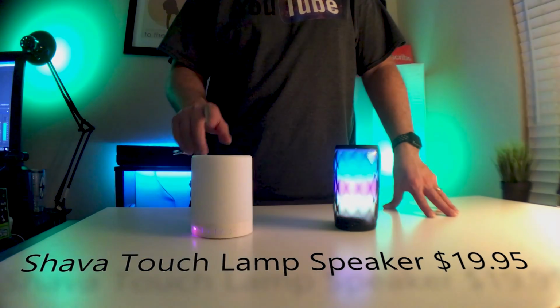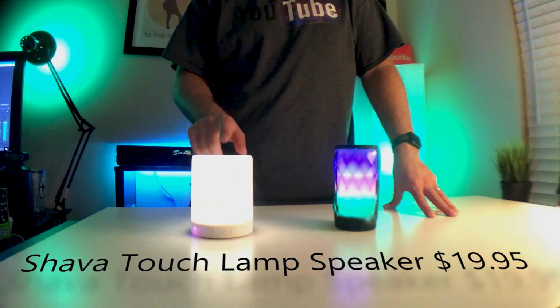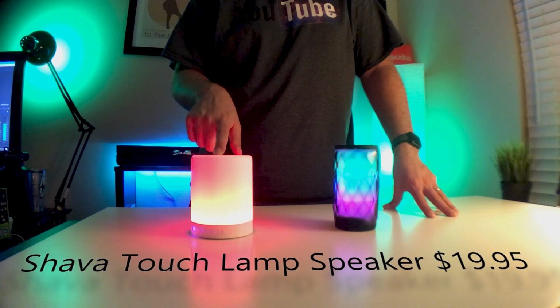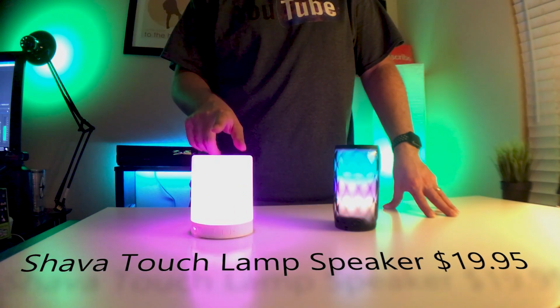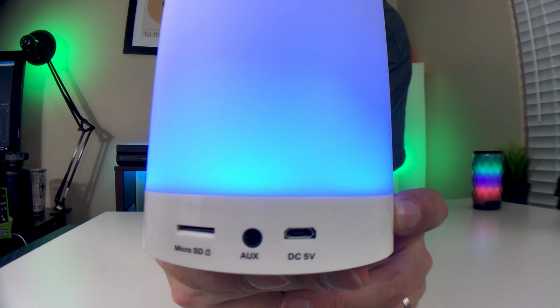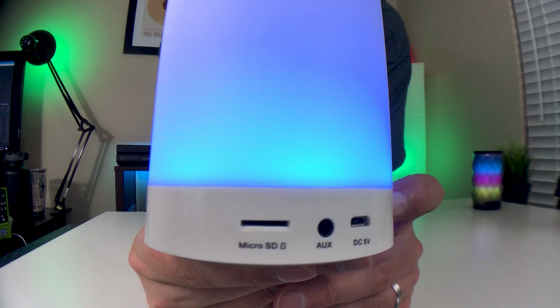It has a couple different light modes, so all you have to do is just tap the top and you can change the brightness level of the lamp. Or if you tap it and hold it, it changes to different colors, and then once again, if you just tap the top, it can alternate between those colors. I'm actually surprised how much I like this thing, and since it's Bluetooth, you can make phone calls with it, and then on the back it has an auxiliary cable and a micro USB cord, so you have plenty of options on how you want to play your music.